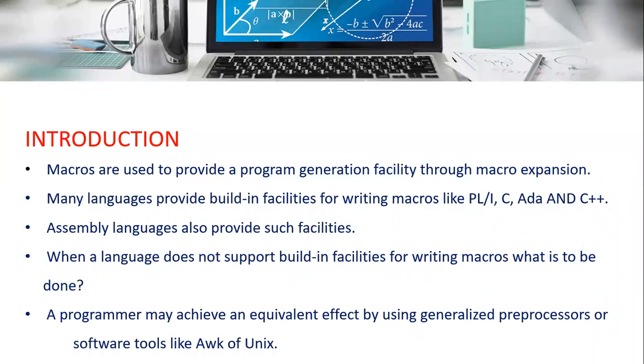In the C programming language, we consider hash include. It is one of the macros which includes our header file into that particular program. Then we consider hash define, which defines symbolic constants in that program. These are nothing but macros. They have specific definitions, and when we use a particular macro, its definition is already defined on the library side, or in the library files.